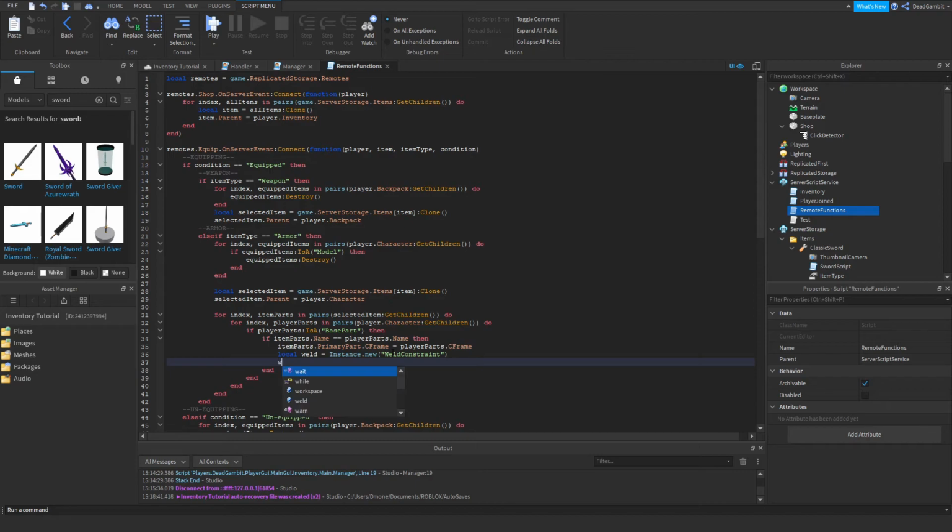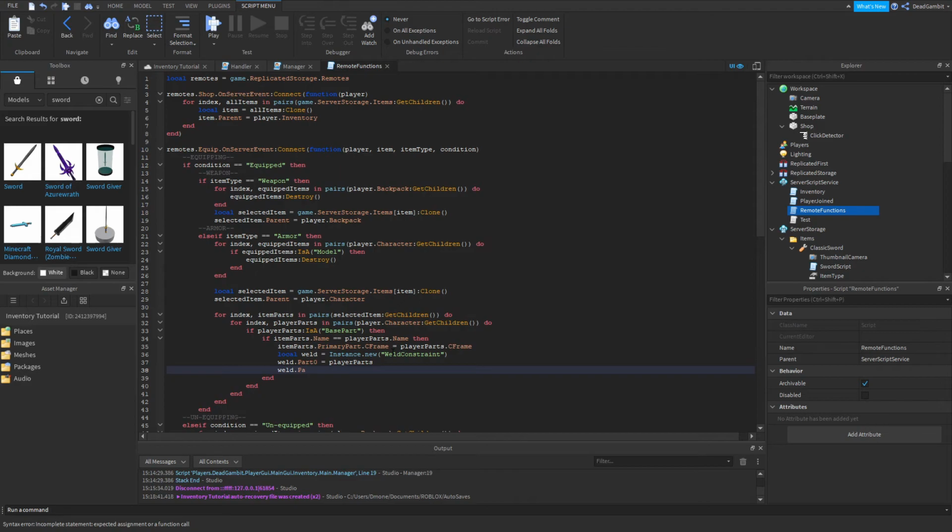So let's see. Then we'll do weld.Part0 equals player parts, weld.Part1 equals item parts.PrimaryPart, weld.Parent equals item parts.